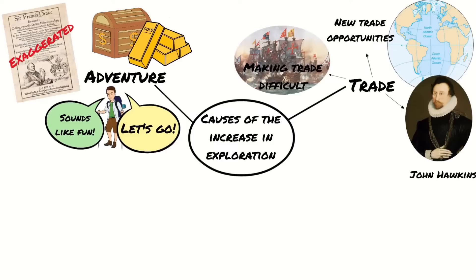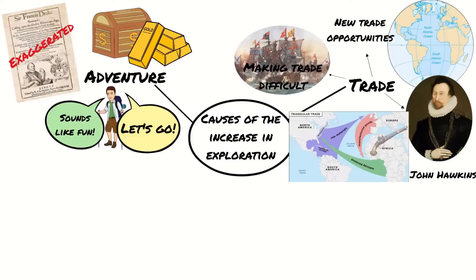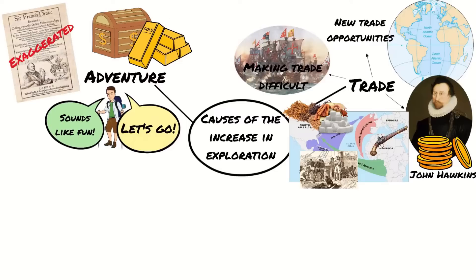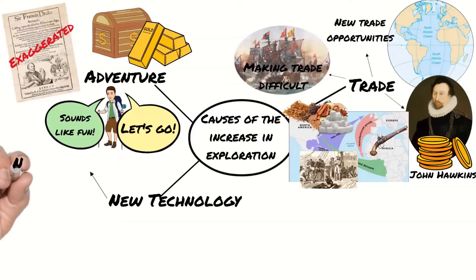John Hawkins, an English sea captain with a family history of exploration, began the trade of weapons for slaves in West Africa, in what would become known as the trade triangle. Hawkins began to sail to West Africa and trade iron goods including guns for people, whom he then transported to the Americas to be traded for sugar, spices and tobacco, which in turn were traded back to England for huge sums of money. Seeing Hawkins' success, many other traders began to follow his example.